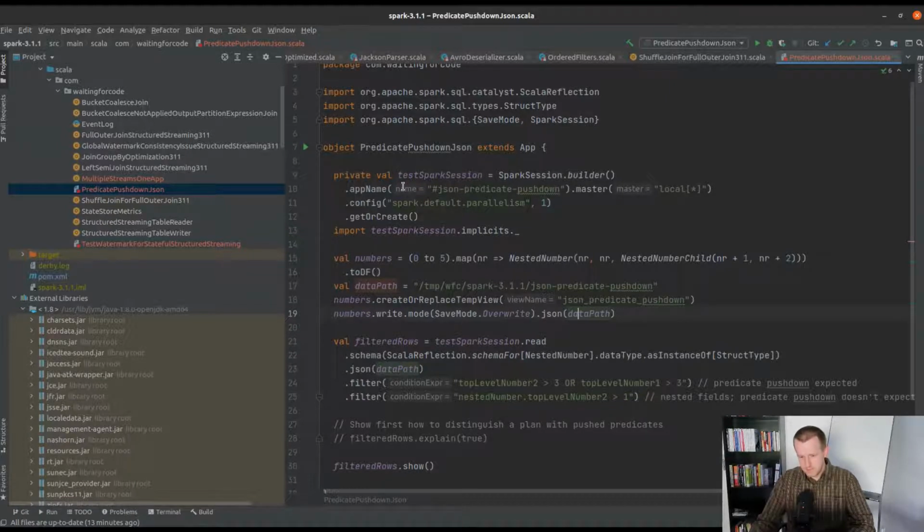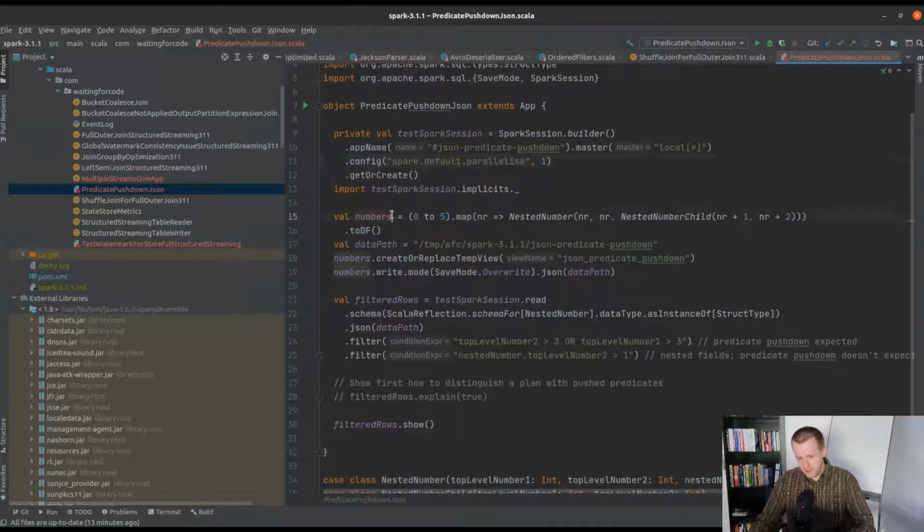And you can see that I'm starting by setting the parallelism for the input to 1, just to simplify the debug execution. So later I'm creating a sample data frame that is composed of 3 fields, 2 scalar fields that are supported for the predicate pushdown, and 1 nested field which is, as of today, not supported in predicate pushdown in JSON.